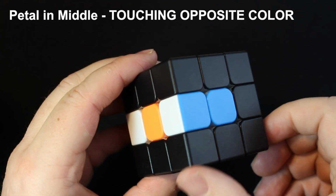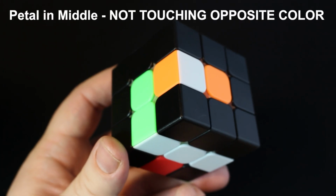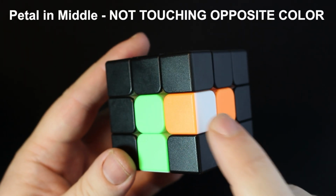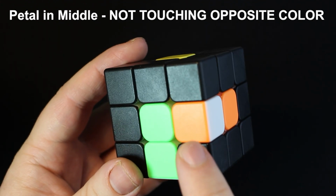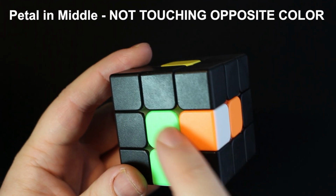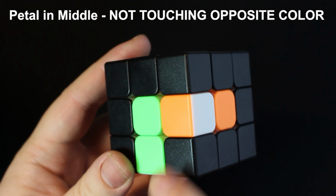It paired up, and then we simply moved it down. Using the pairing method, we have the white side on the bottom. We want to try to get this orange on the bottom as well. What do we do? Well, this is not next to its opposite color, and it's in the middle. So how do we solve this?